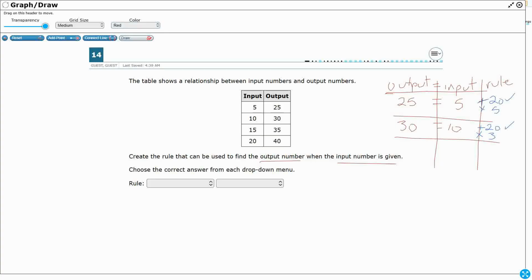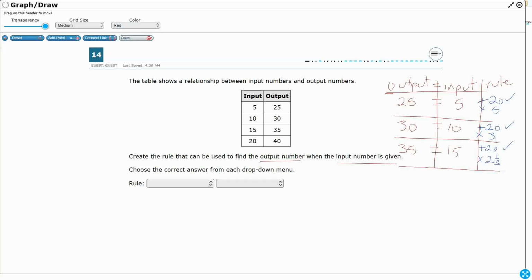So let's keep checking here. I've got an output of 35, and my input is 15. All right, so that's where it definitely becomes a little bit more clear. Because look, how do I get from 15 to 35? Well, that's still 20 away, and I can't multiply by something. Honestly, if you wanted to be technical, you can multiply by 2 to get me to 30. Then I need to get that extra 5, so that'd be 2 and a third. But we don't really multiply by mixed numbers or fractions in fourth grade, so that's not going to work.